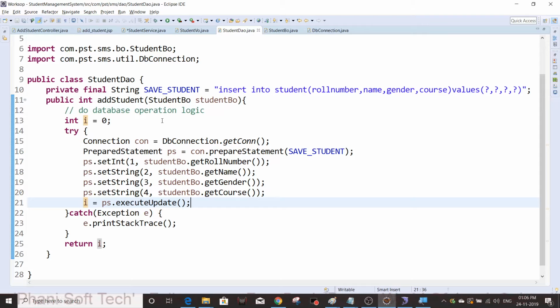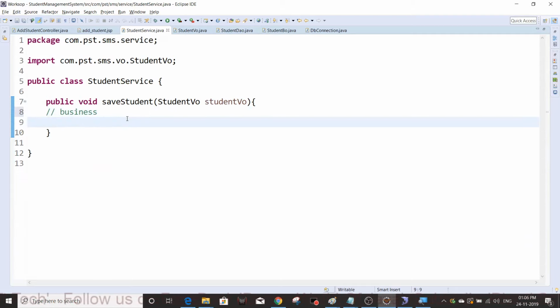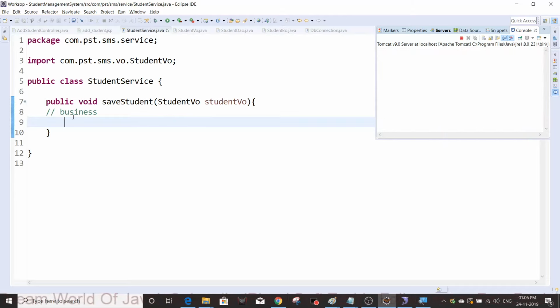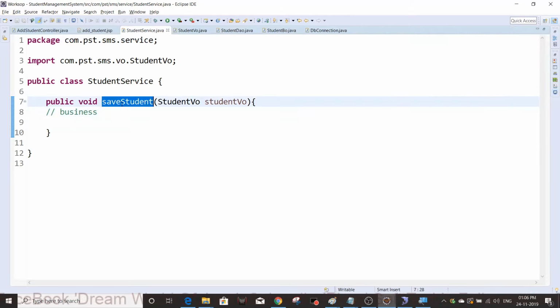Now I'm going to use completed. Now go to this student service. Since it is a single variable, I'm not using DTO, guys. Only one variable is going to be returned, so I'm not going to create any DTO objects. This is my save student service.